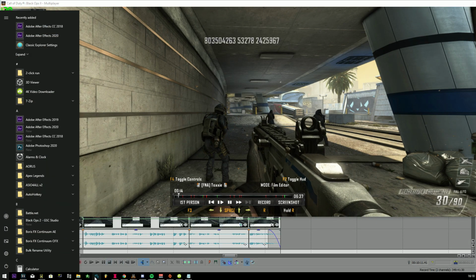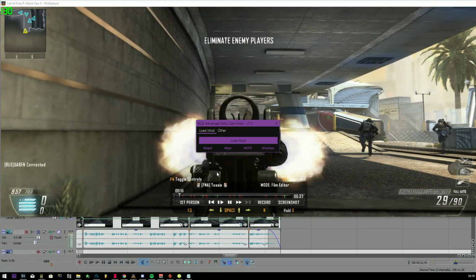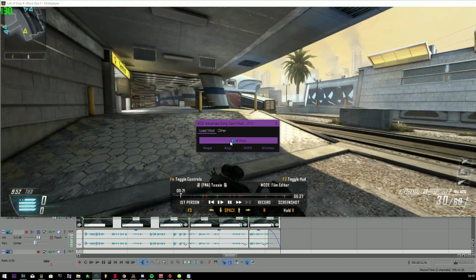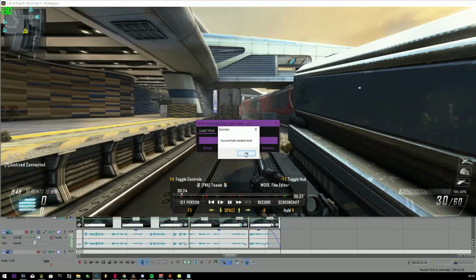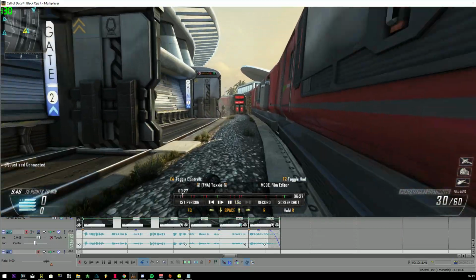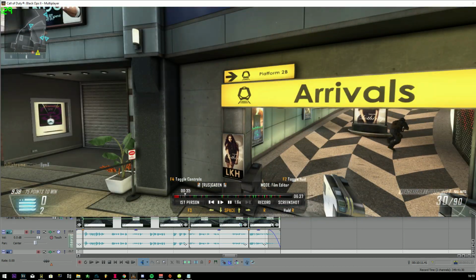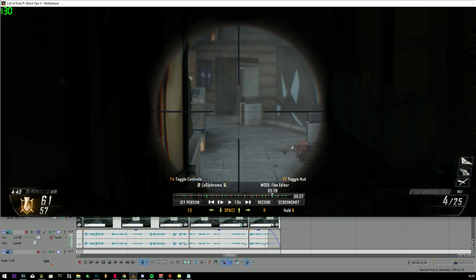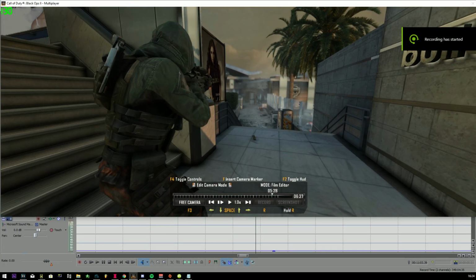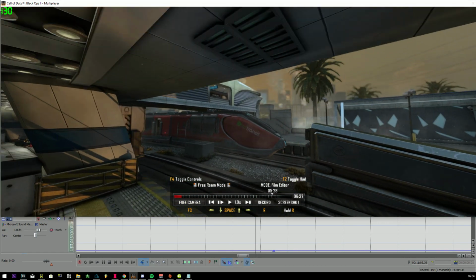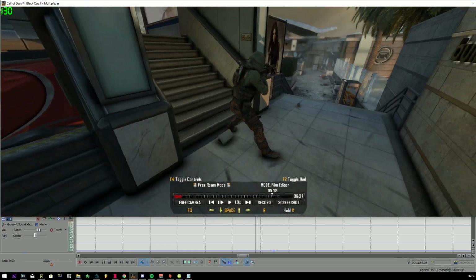But we're actually going to execute something called advanced dolly cams before we start. So go to other, ease interpolation, load mod, and it'll come up with successfully loaded mod, and press OK. Now once that's done, we just want to go to the part of our clip like we did before. Once we're at the part we want, make sure you disable HUD by pressing F2, press F3, and once you're in third person, switch to a different player. Once you're a different player, you want to go and find where you were, and yeah, that's it.